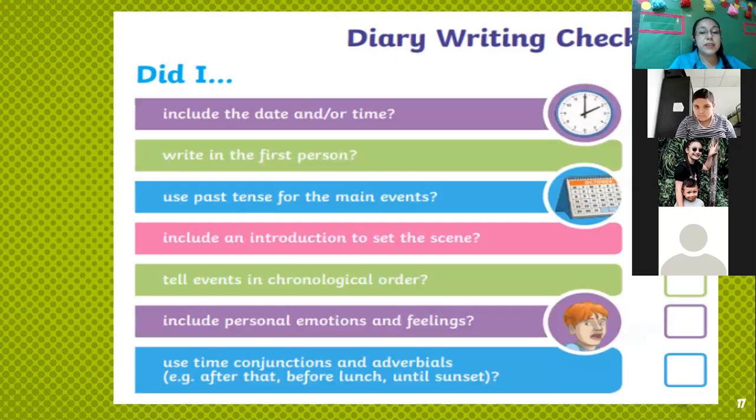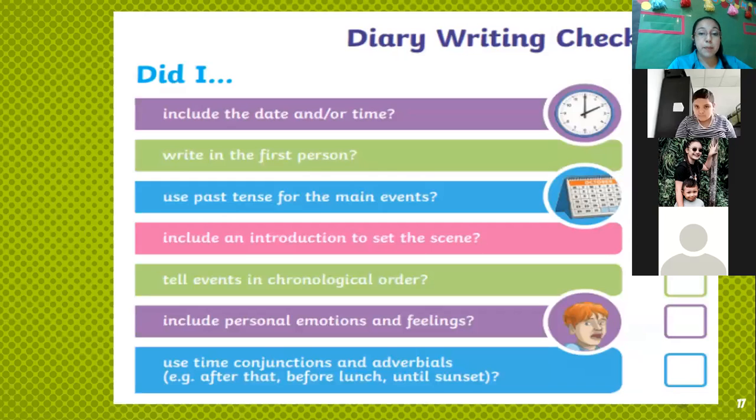You tell the events in chronological order. For example, this was a wonderful day because I returned to my classes. At 8 a.m., I took my Bible reading class, and in that class, I learned a lot of things about desert and also about Antarctica. At 9 a.m., I took my EFL class, and in that class, I learned what are the steps for writing a diary. So you write the information in chronological order.